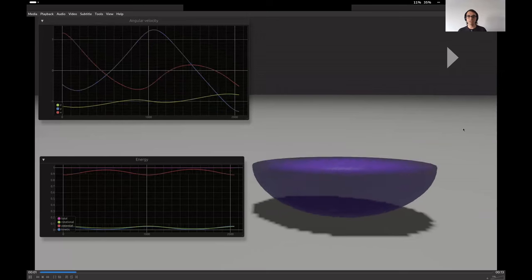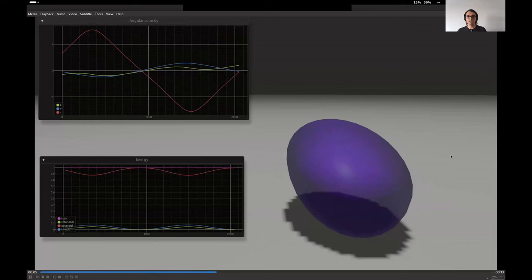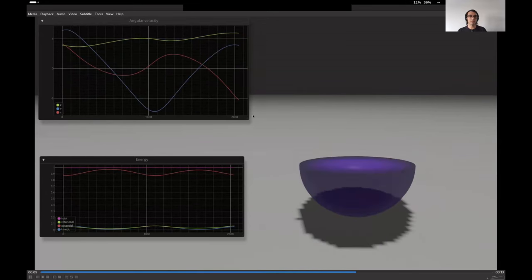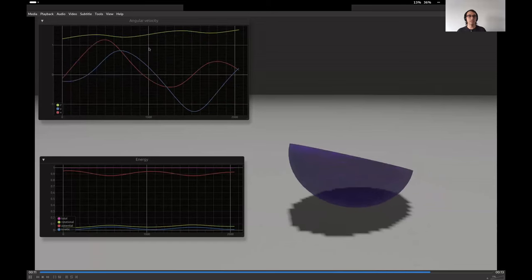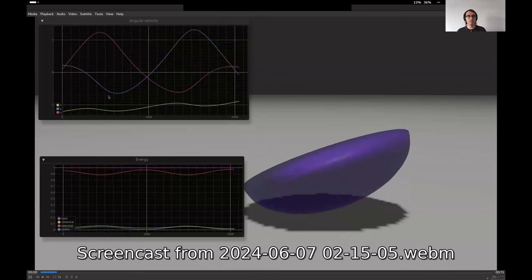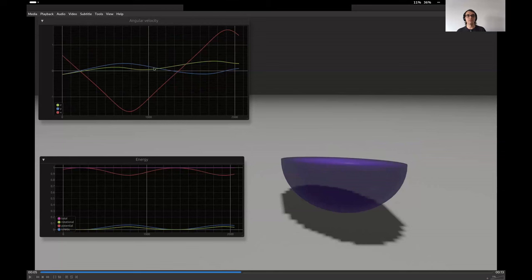And here's my simulation. So you see that it's rotating in one direction, and at some point it starts to rotate in the other direction. And I also plotted here the angular velocity, and you probably noticed that the z component started as negative, and then afterwards it flipped to be positive. So this is very interesting to see in the simulation.